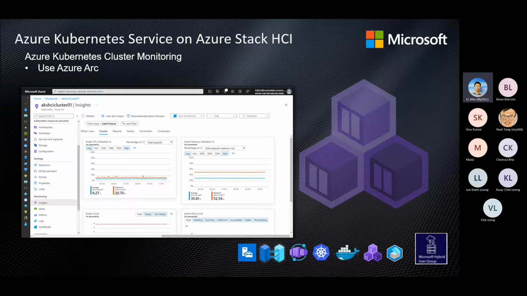When Microsoft introduced AKS in Azure, many customers asked for AKS to be available on premises, in the customer's data center. So last year, in 2021, Microsoft met that expectation with a solution where you can run AKS on Azure Stack HCI.